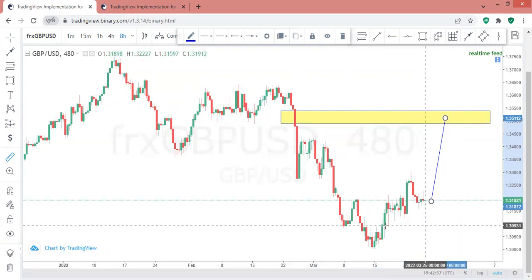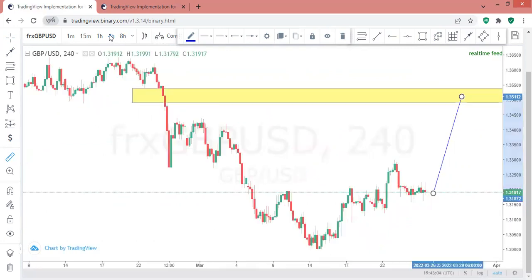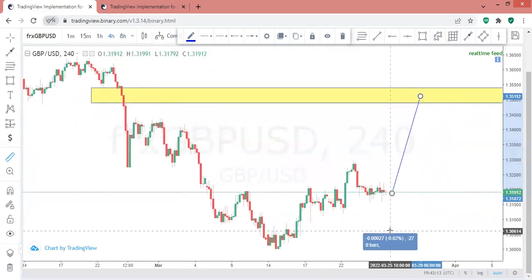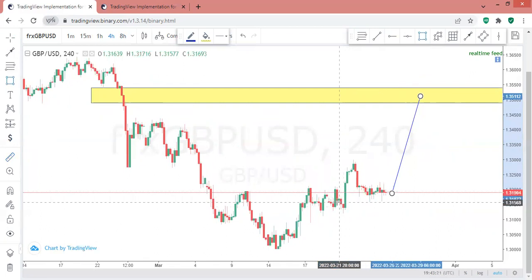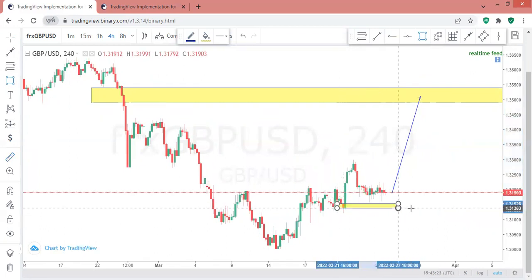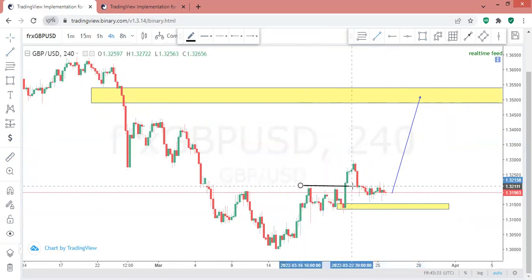So if I go to a lower time frame, let me go to a lower time frame. I'll definitely see an opportunity to buy the market. Okay, this is a very good opportunity to even buy the market. I've seen opportunity on 4 hours. See, this is my last sell candle before the up move that broke structure, right? This is my structure. Look at my 4 hours break of structure.